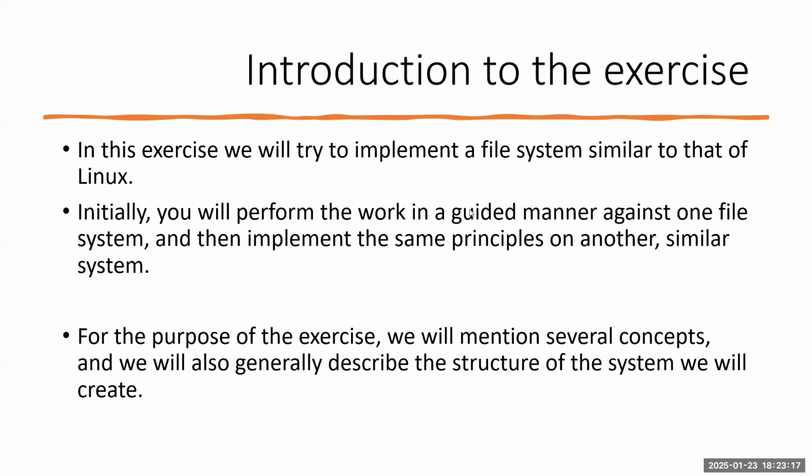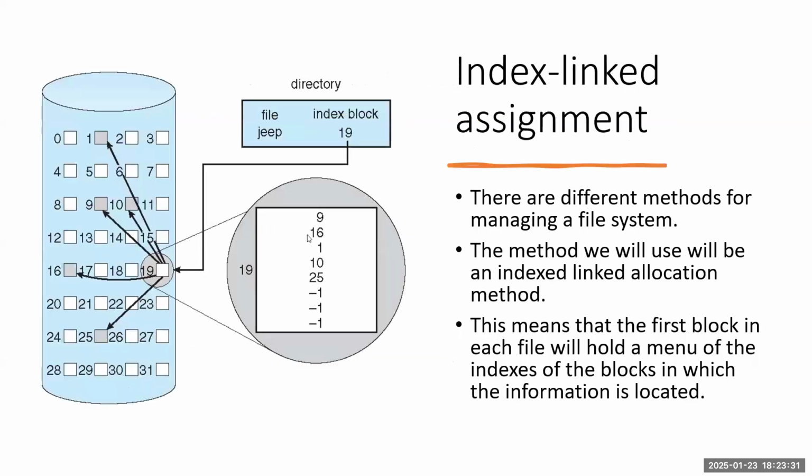So, in this exercise, we'll try to implement a file system similar to that of Linux. Initially, you'll perform the work in a guided manner against one file system and then implement the same principles on another similar system. For the purpose of this exercise, we will mention several concepts and we will generally describe the structure of the system we will create. First of all, you have to understand index linked assignment. This is a picture from the lecture.